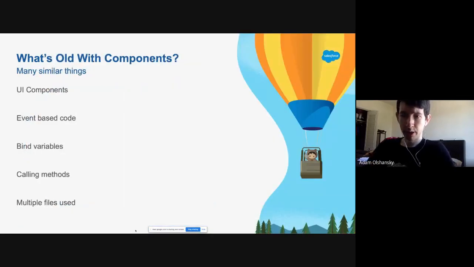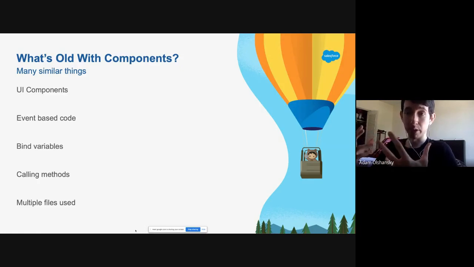All right, so before we talk about what's new with components, let's do a quick review of what's not changing with components. There's actually a lot in common between components and the Visualforce Apex model that you're familiar with. One of them is UI-based components, right? So we're still familiar with Apex page tags, Apex input tags. And while the names of the tags are changing, the idea of using tags is not. So instead of Apex input tags, we're going to have Lightning input tags as an example. But it's still going to be a tag-based markup UI.